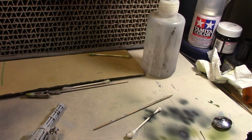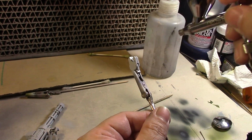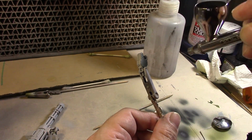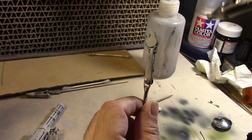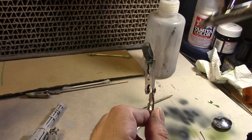I'm going to begin with some of the connection parts right here. And right now, as I'm spraying it, either I am blind as a bat or colorblind. No, colorblind, not blind as a bat, excuse me. Or this has a weird shade of green.